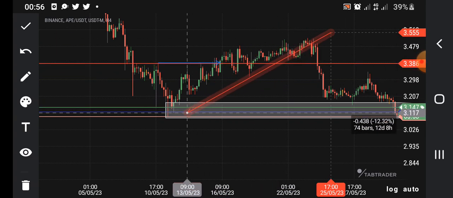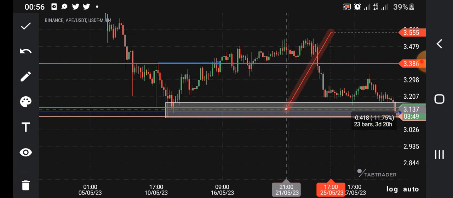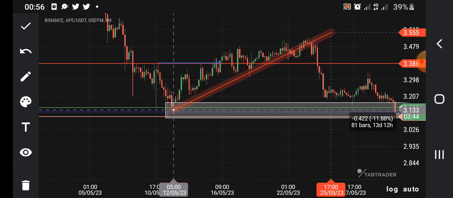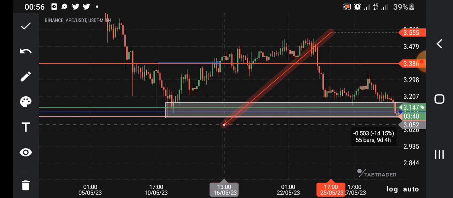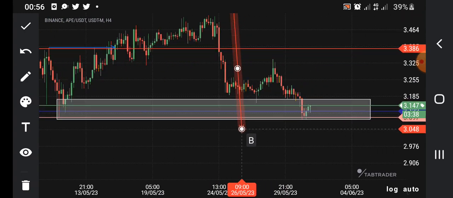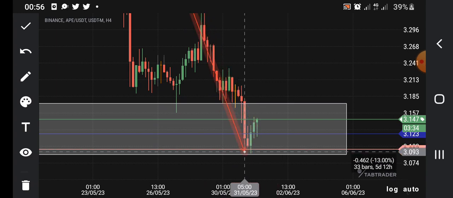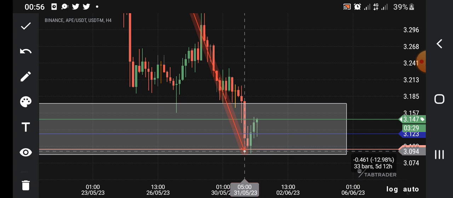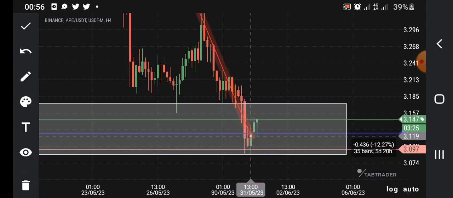Then we are waiting for price to come down to the lowest low. It can produce liquidity. That means some people put their stop loss here. You can wait for price to go a little above it. It actually happened right here, you can see this line is the lowest low. But this shift that you have here, these two lines here, these are liquidity. You are not entering right there.